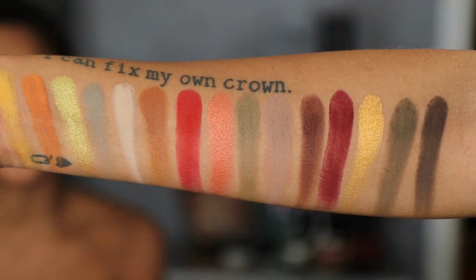I also feel like this palette is really lending itself to one and done eyeshadow looks. And I'm really into that because of the limited time that I have in the morning now. I am still filming here and there in the morning, but I'm getting up and filming around 6:30 in order to do that, and it's not easy. If I'm not filming and I'm just putting on the eyeshadow, it's still a lot for me to do an intricate look. So most of my looks have been no more than 3 shades. So a one and done is gonna be great, and this palette really lends itself to that.